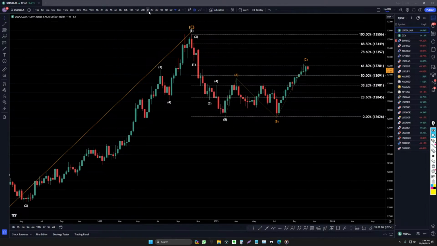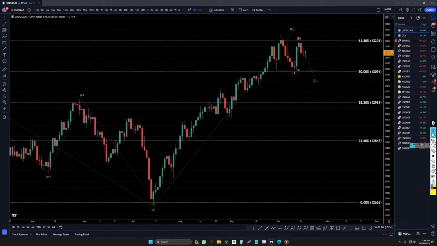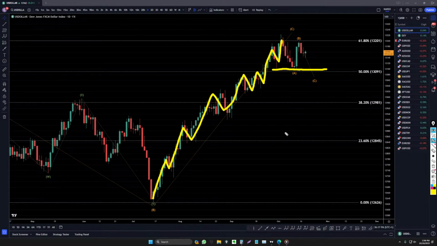So let's head down to the daily time frame. On the daily time frame, this is where you can really see the high low series that I've been showing for a long time, and I still think the daily is going to be the time frame that does show us the end of this trend. We still don't have any structure break to the downside. We still can't really say that this uptrend is over. The fact that there's no structure break to the downside says that we should probably still be looking for longs on the dollar.